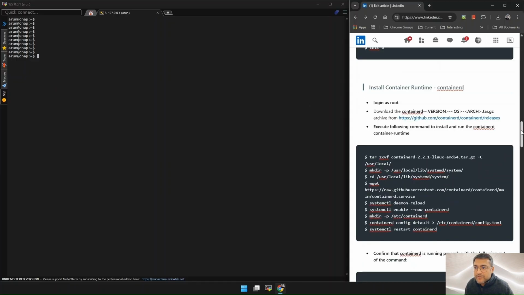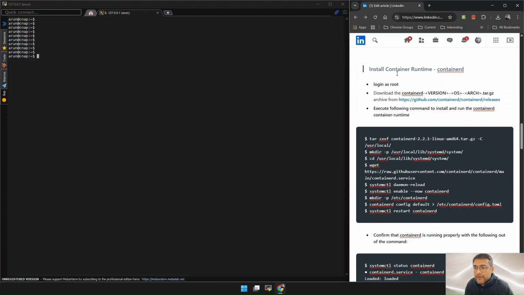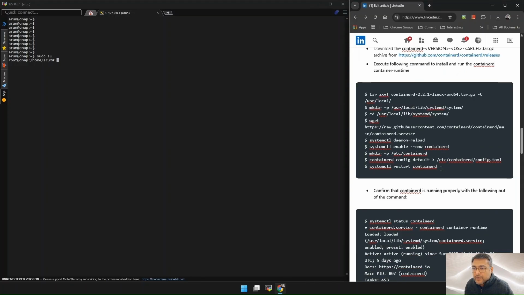So I'll move to the next step. The next step is to install the containerd container runtime. For that, first login as root. Then we need to download the tar.gz from the URL. For this video, I have already downloaded this tar and other tars which are listed in this article. So I'll be following the next step once the tar is downloaded.